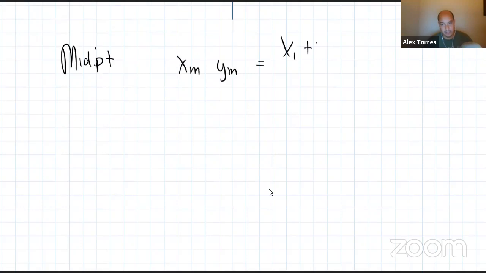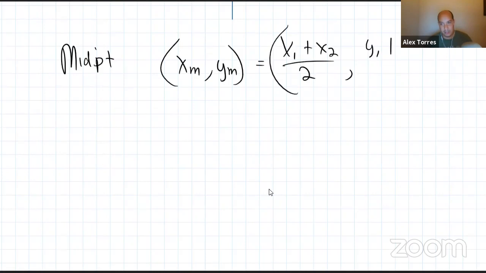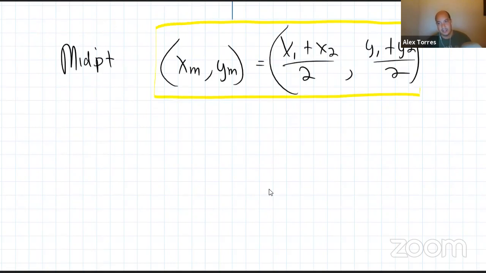So the next one is going to be the midpoint of 2 points, and the midpoint formula has an X component and a Y component. The formula is basically the idea that we are averaging the X's and we're averaging the Y's. So that's the midpoint formula. Unlike the distance formula, we don't have a way around this formula. You definitely want to have it memorized. So just, nice and easy.